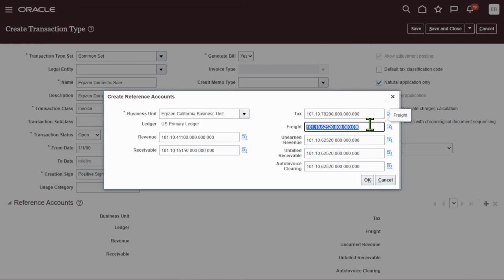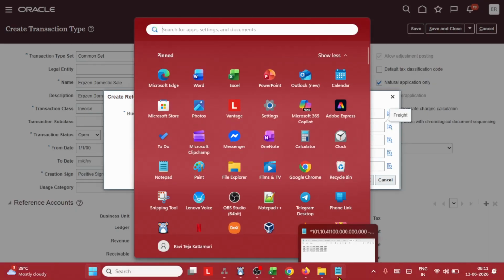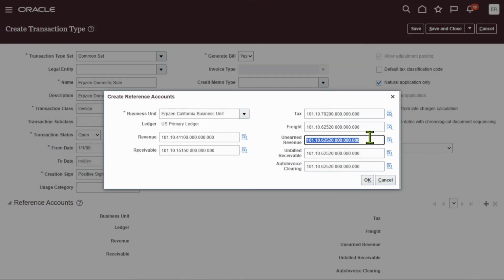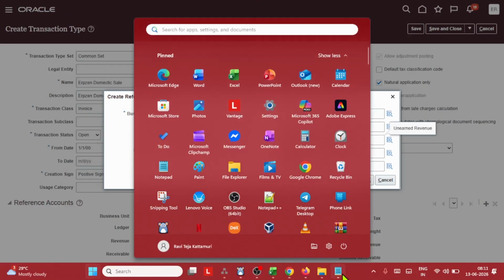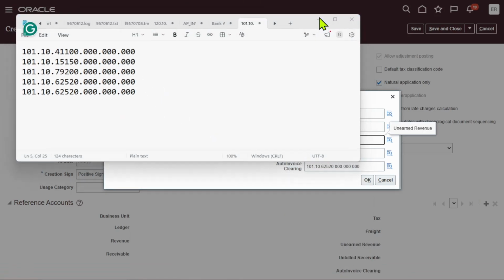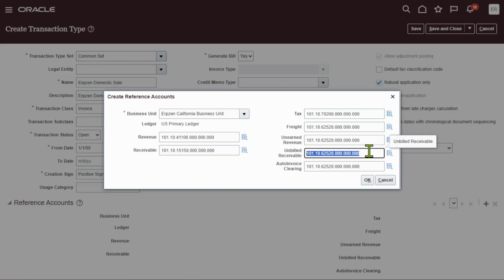Freight account. Unearned revenue account. Unbilled receivable account.